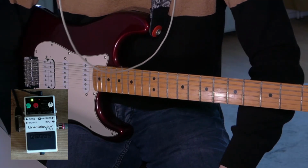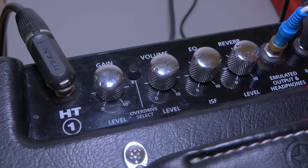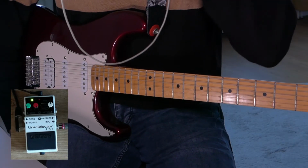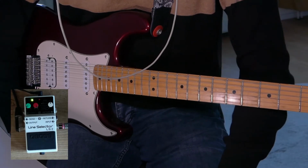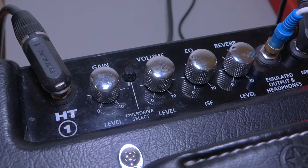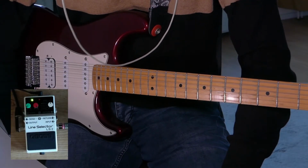One thing is that it has 2 channels, but it shares the volume and the gain knob with the 2 channels. And for some good cleans you have to almost set the gain to 0. And the channel switch is placed in such a way that when you press it, you almost always hit the volume knob, which is set quite low as well for home practicing. And it changed the volume quite a bit.